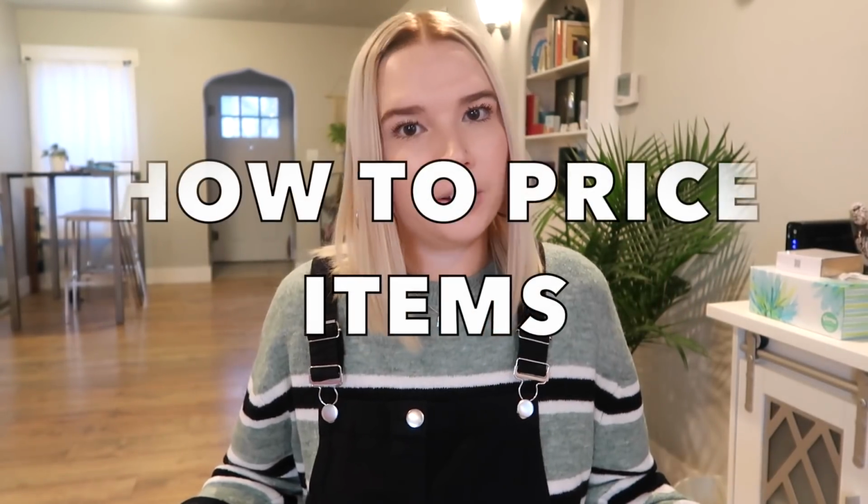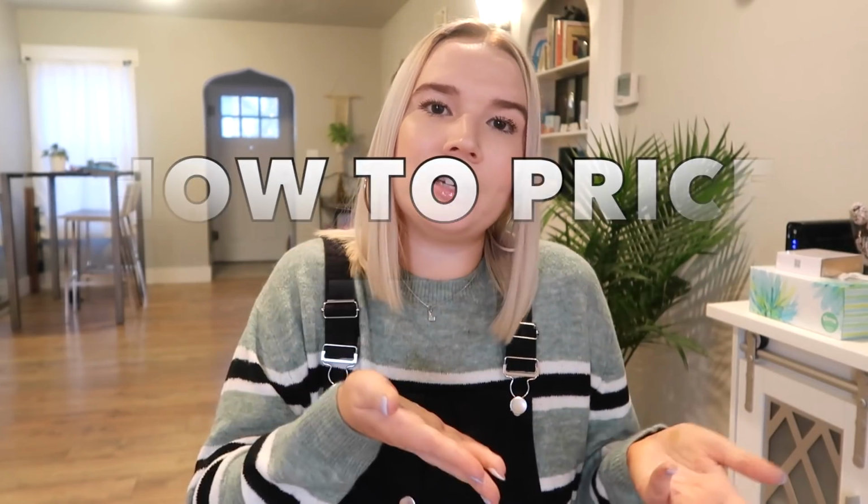If you're not sure what to price your items at, I recommend doing a search on Depop for a similar item. So if you have a Forever 21 shirt and you're like, what the crap do I price this for? I recommend doing a Depop search, just in the search explore tab for Forever 21 shirt. Find some things that are pretty similar-ish to what you're selling, same brand, same kind of style, and see what those people are selling it for, and sell it for something similar to that. You know, don't sell a friggin' Forever 21 shirt for $50. That's obviously not gonna sell. You should probably sell a Forever 21 shirt for like $9 or $10, honestly, because it's Forever 21 and that's already pretty cheap.